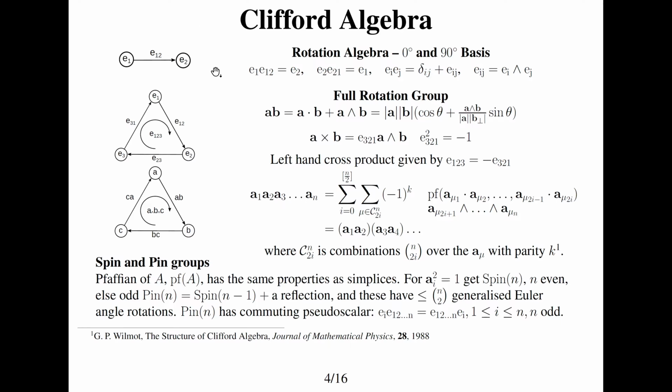Then notice that this line edge doesn't just join the 2 points, the 2 vertices or vectors. It actually translates you from one to the other. So you have to use a directed line. So we have a directed simplices now, and it has a parity. It changes in this direction. So E1 times E12 gives you E2, and of course, if you did the line the other direction, you'd have E2 changing by E21 back to E1.